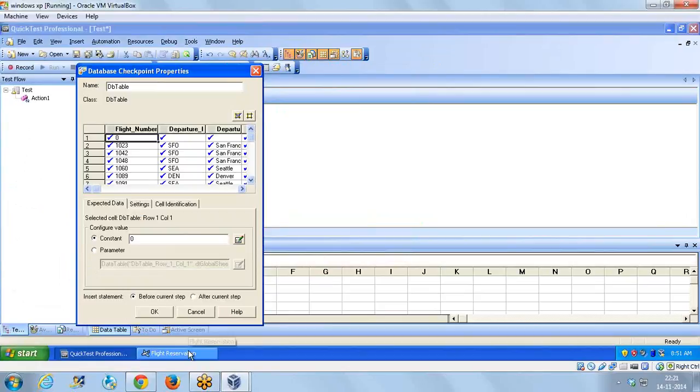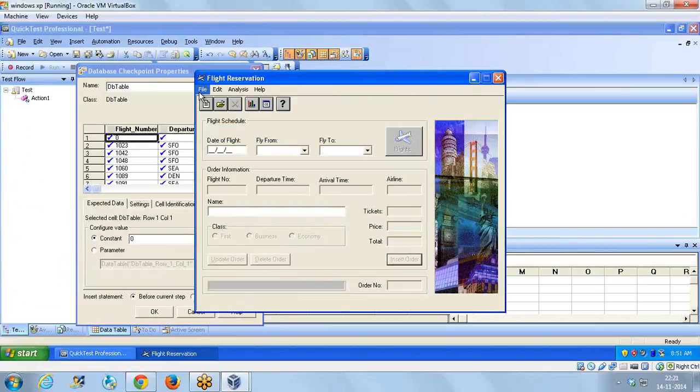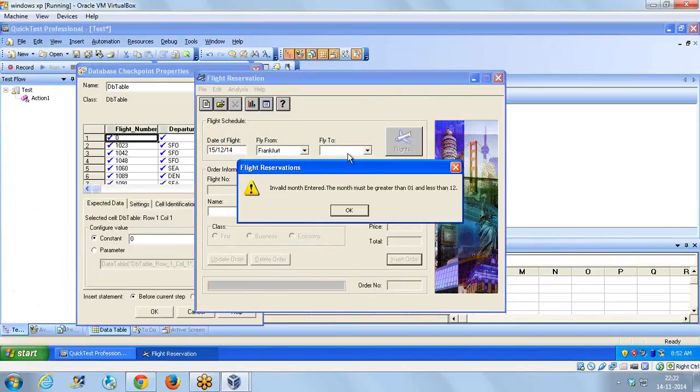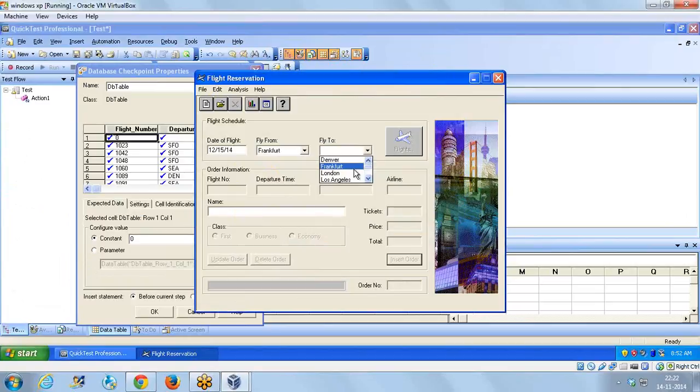It is 14th today, so the 15th, 12, 14, flight from France to Los Angeles. As you can see in here, there is a flight number 20321, which is flying from France to Los Angeles.